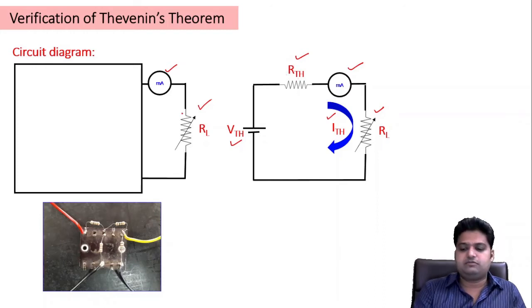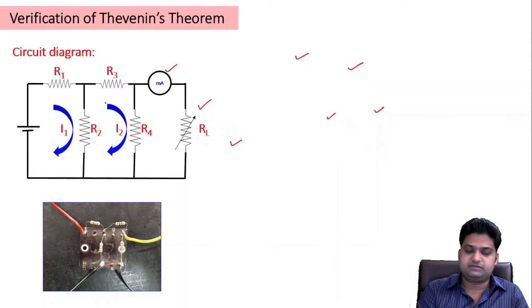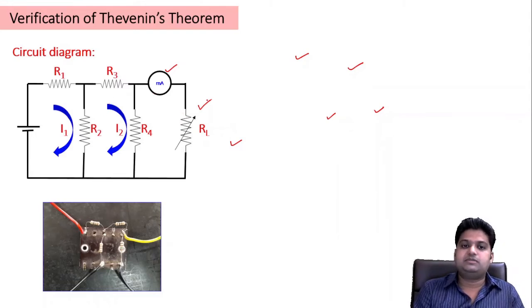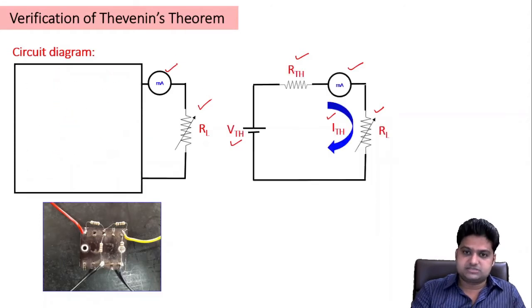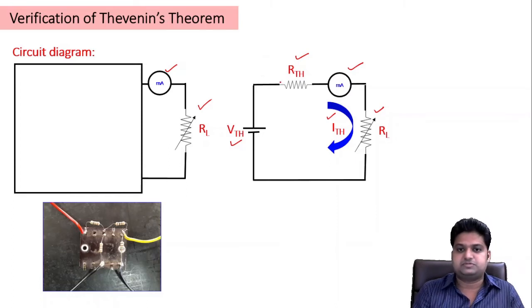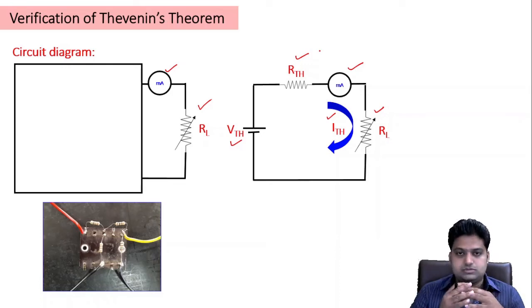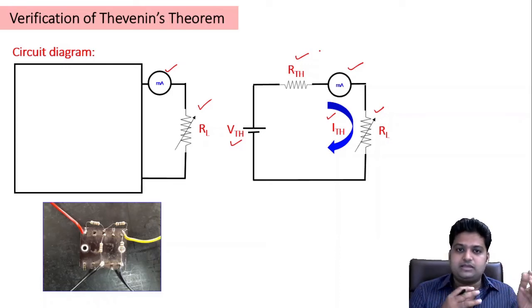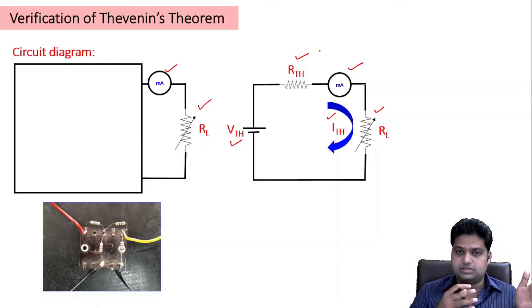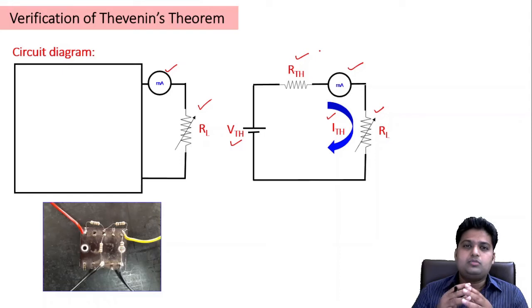So how do we verify it? We will first take this circuit and determine the current IA using the milliammeter. After that we will construct this circuit, using Kirchhoff's voltage law, which you must be knowing. We will solve this circuit and get VTH, RTH, and connect it this way and again find a current. If Thevenin's theorem is true, then the current that you get using the circuit and the current that you get using the modified circuit, the equivalent circuit as it is called, should be almost the same.